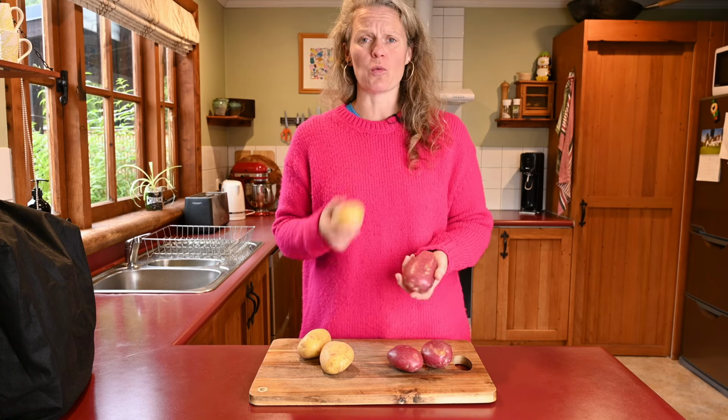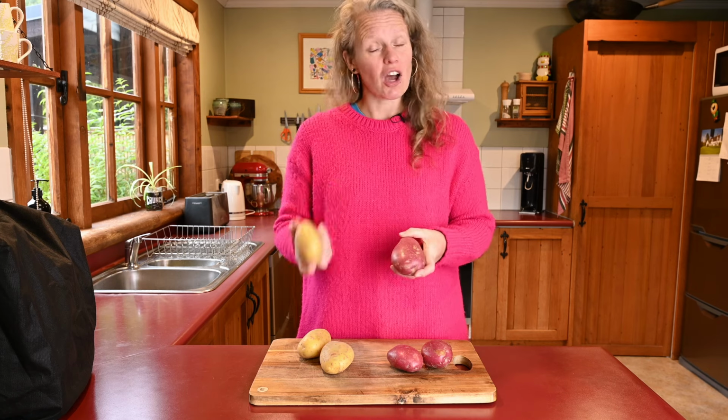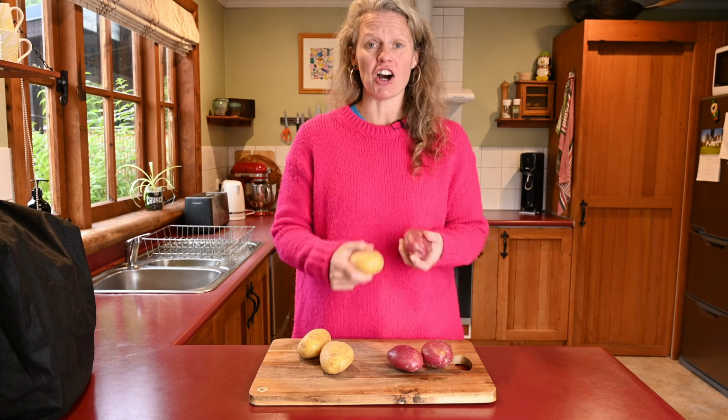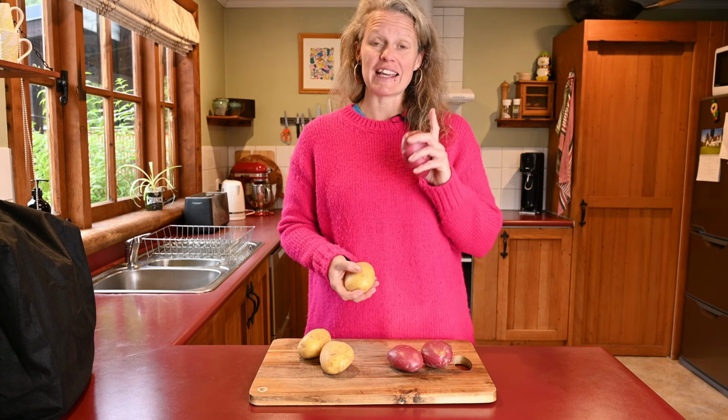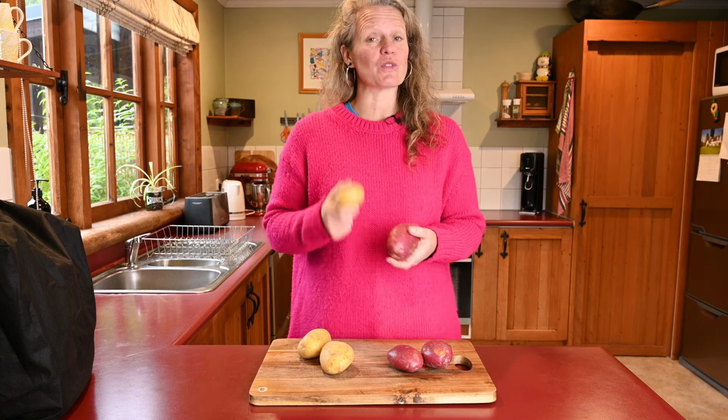One thing that you cannot tell with potatoes is actually how much sugar is in them, because when they get stored and when they get cold, the starch that's in there transfers into sugar. And the problem with a really sugary potato, if you use it for, let's say, a roast potato, is it's really hard to get it crisp because the sugar just burns. So if you've ever made a roast potato at home and it's ended up being not so crispy, it's probably because the potato was very sugary. And unfortunately, there's absolutely no way of telling.